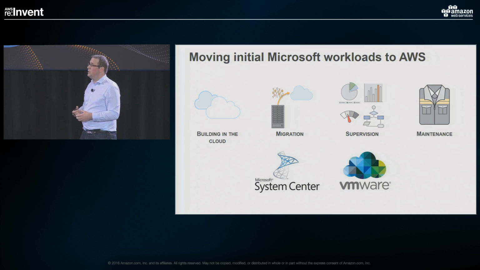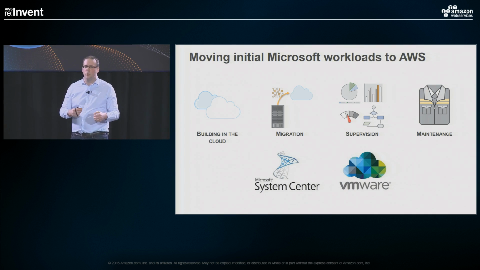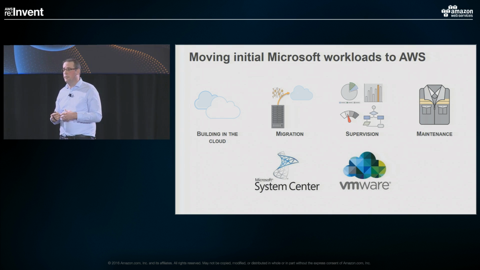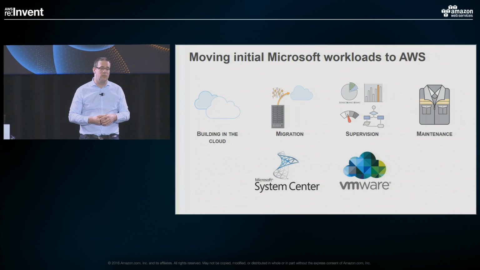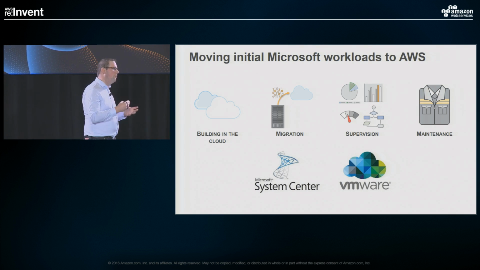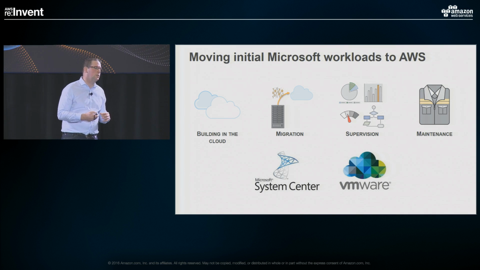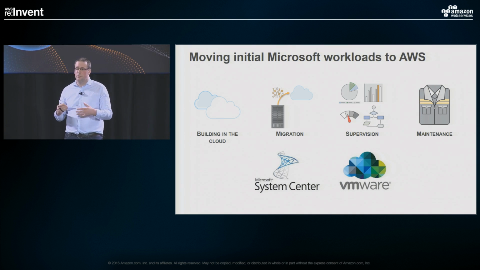And then you're going to be working on supervision. You will want to have CloudWatch, metrics, and logging activated and centralized, so you can have, again, programmability around your platform. And then you want to have maintenance, patching, WSUS. All these platforms, actually what you can do on Windows, and it's one of the specific pillars we have on AWS for the Windows community, you can do in a familiar way.